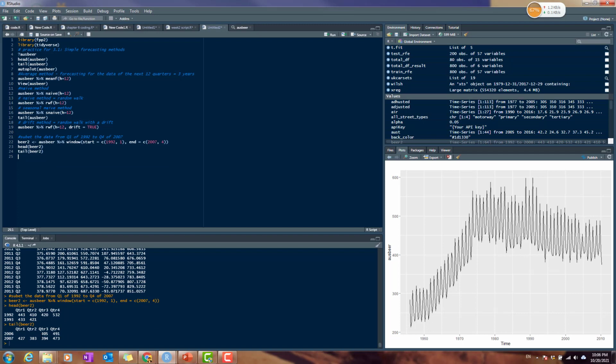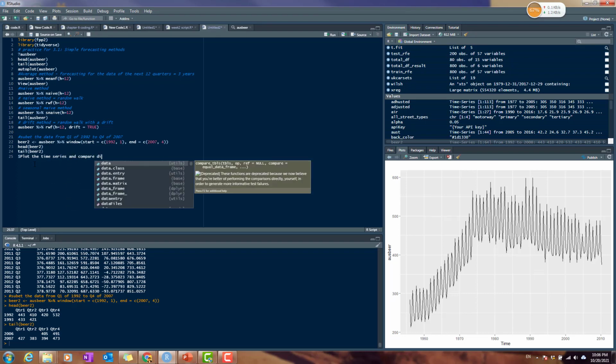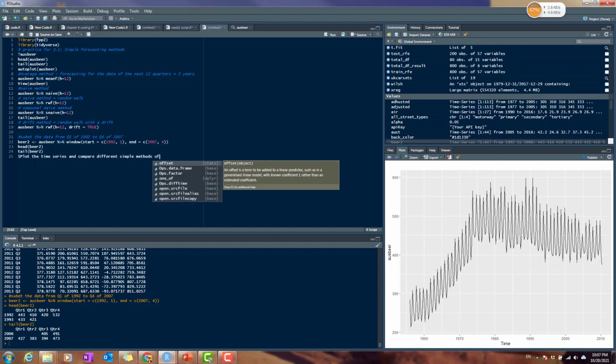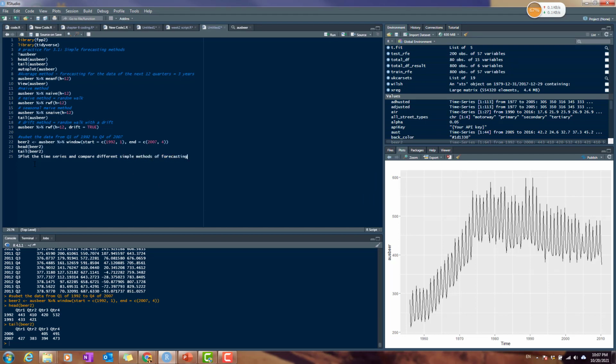Now we have the last data of quarter 4 of 2007, so that's correct. We're going to plot the time series and compare different simple methods of forecasting.